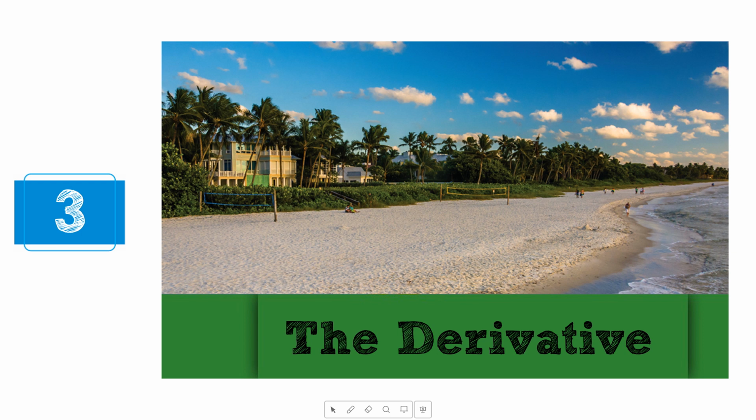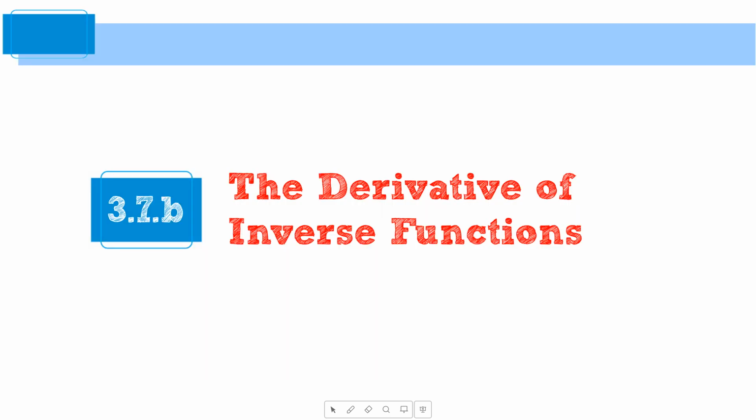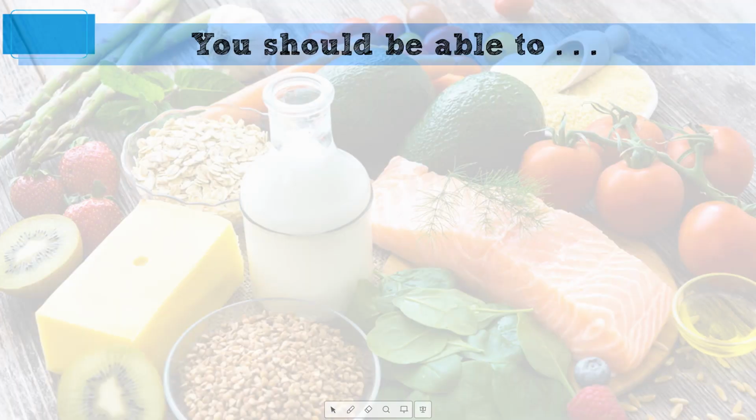Silly things to cover today, but it is what it is. Derivatives of inverse functions. We talked about inverse functions, and I have a little bit of review built into this from when we talked about them, and then we're going to get after it. I'm not a big fan of this lesson. I'll explain why as we go along, but it is something we need to cover, only because there's probably going to be one question on the test that might represent that 1 point that will bump you up into the 5 category. If I didn't cover it, I would feel guilty. I'll get over it, but we should still probably talk about it.